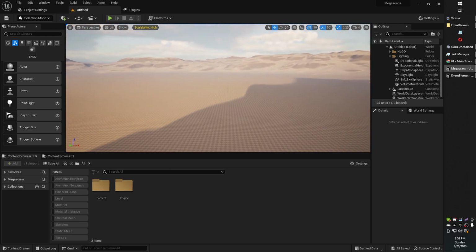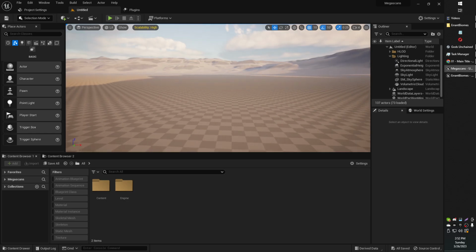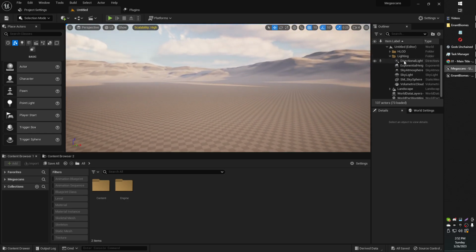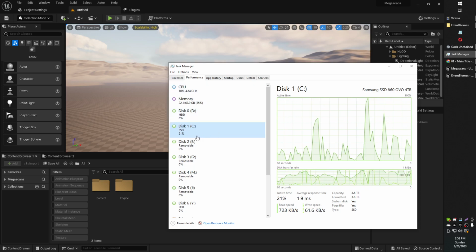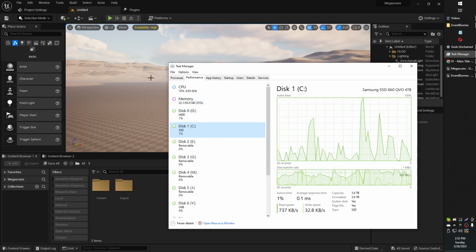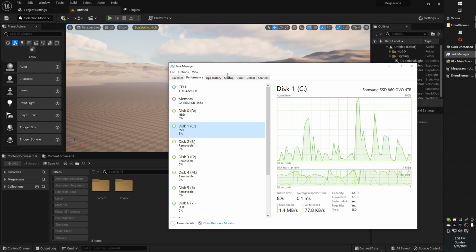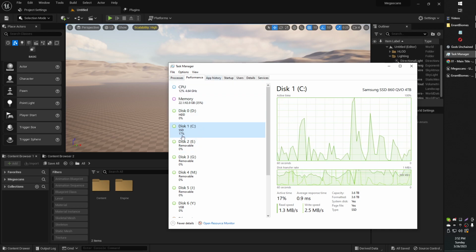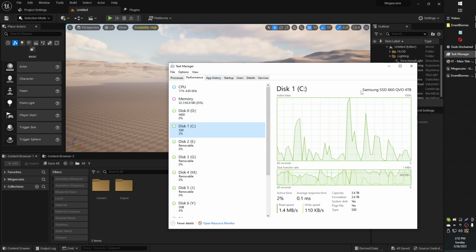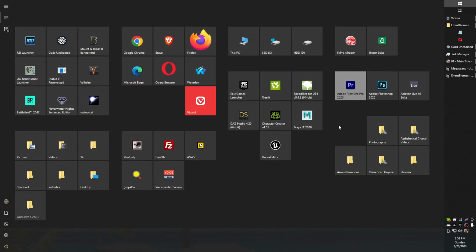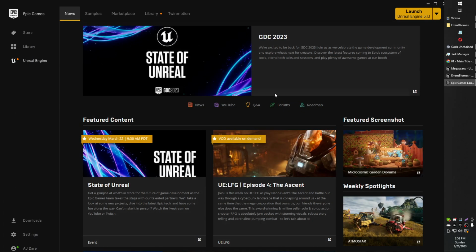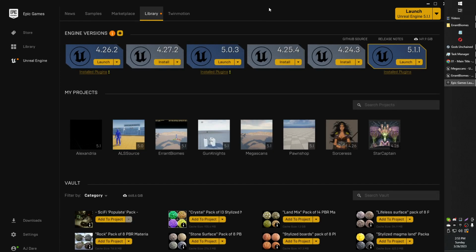So if you are still struggling and you've tried a few other things to optimize your Unreal Engine and couldn't figure out what's working, check out your Task Manager, check out Performance, check out your SSD. When your computer is sort of slow and chugging and freezing, check out if you got that 100% SSD issue. And here's how I fix this. Is this a symptom of a larger problem with my SSD? I don't know. But this solved my problem anyway, for now.